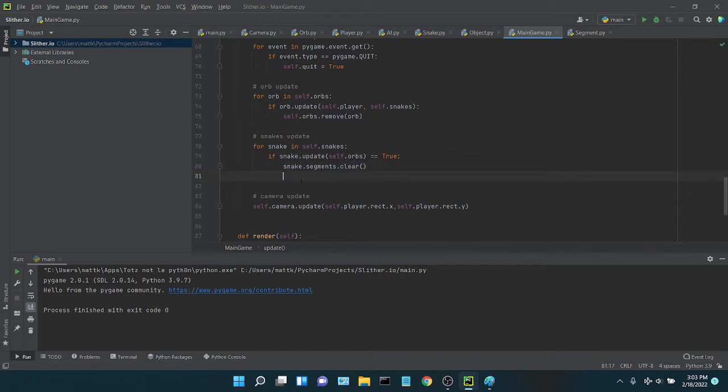And now we're going to delete the snake. Self.snakes.remove(snake). Like that. So we delete the segments and then we delete the snake. And I'm not even sure if I need to delete the segments separately. Probably if I just delete the snake head, the segments, since they're stored inside of it, will go with it.